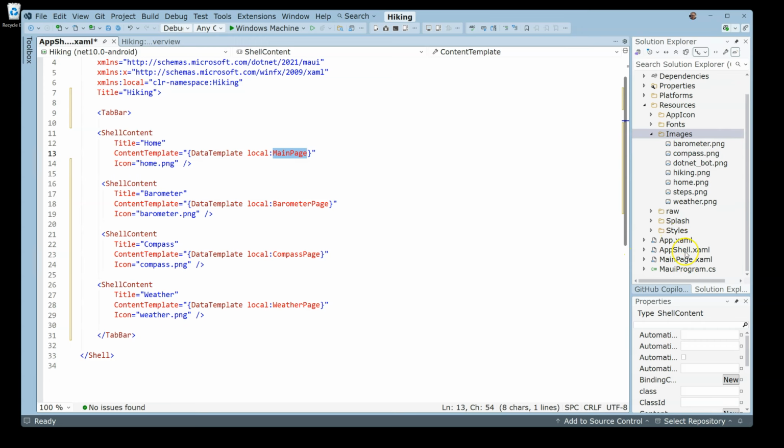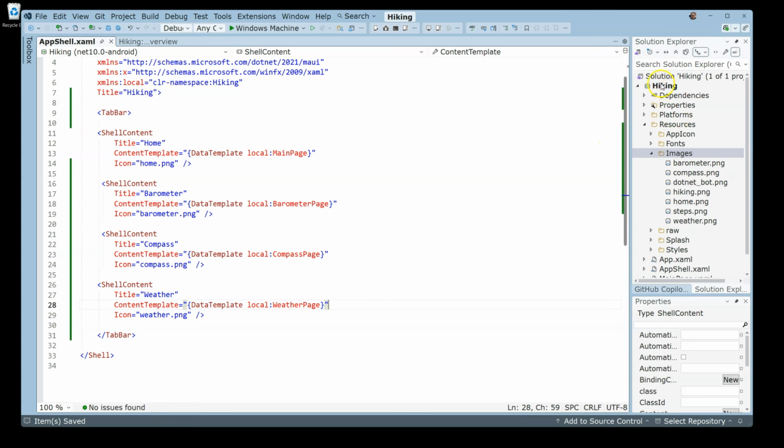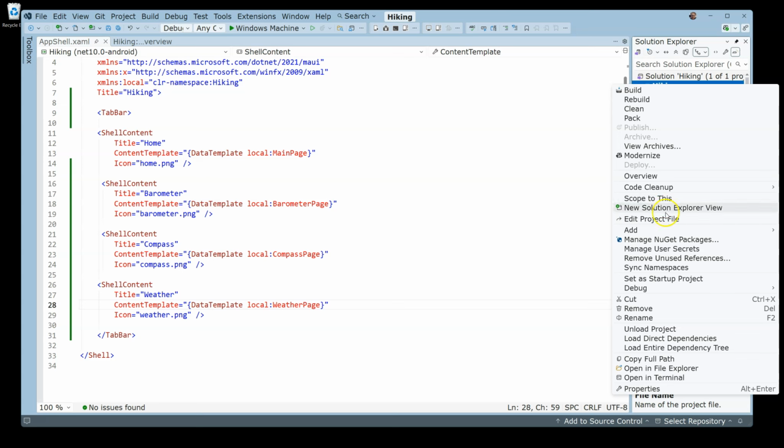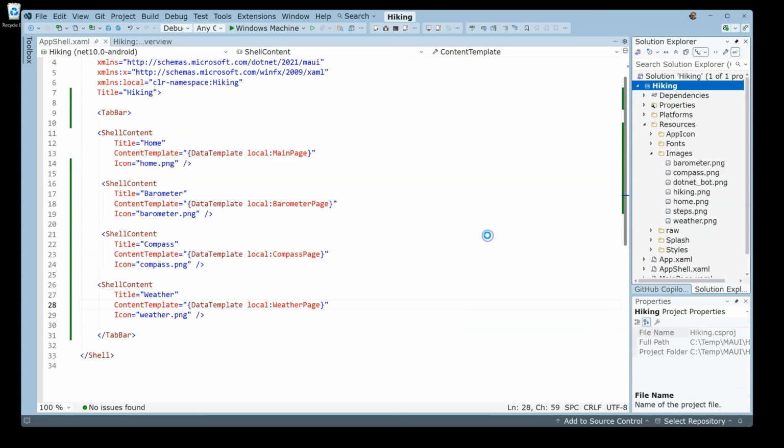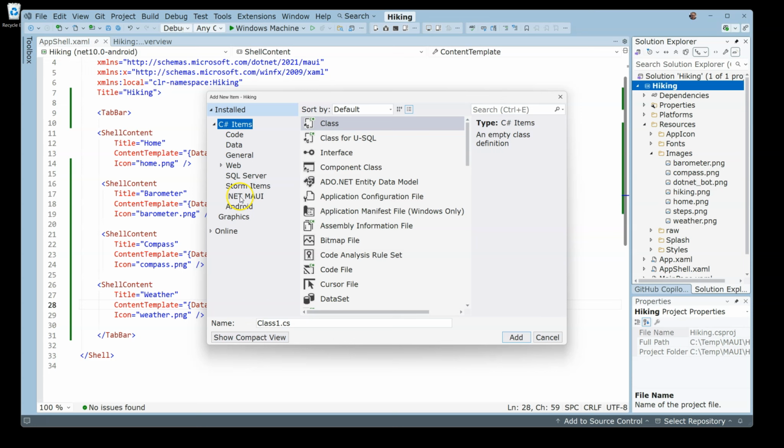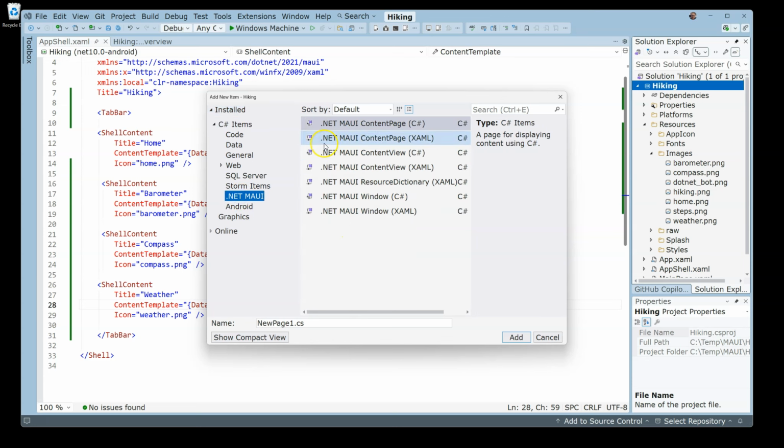So the next step now is to create, we have already created the main page. It's part of the default template. We just need to change the contents later, and we need to create a barometer page, a compass page, and a weather page. And then basically we just go here on the project, right click, add new item, and then we select .NET MAUI, and then we select the .NET MAUI content page, which is a XAML page, and then we just define the name of the page, which should be barometer page like this.